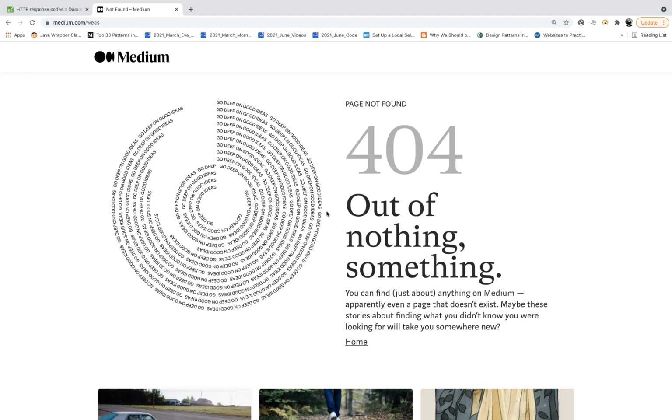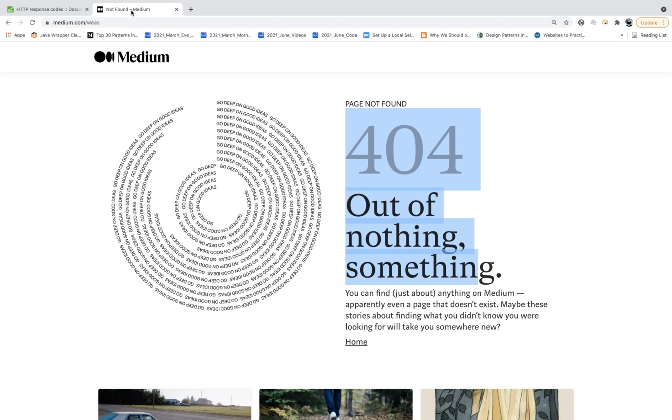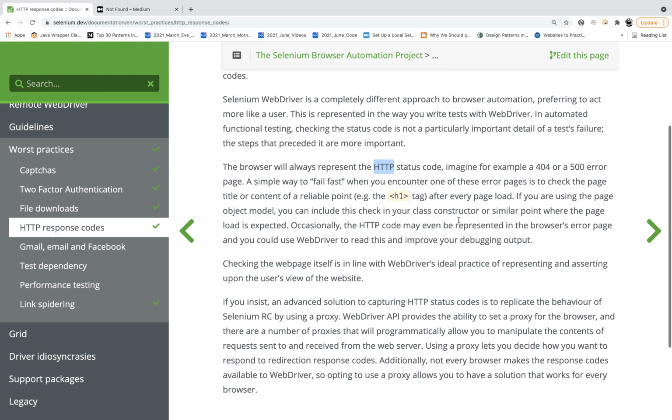So as a user, what is your responsibility? As a user, I'll check, okay, am I getting 404 or not for this particular page. That's it. This is my user interaction. I'm not going to check in the background what response code is coming, either 404 or 500 or something like that. Or I can check the title also. The title of the page, from Selenium's point of view, is saying not found, right? So I would validate either this not found or maybe this div or header. I will validate that. Exactly the same thing they have written.